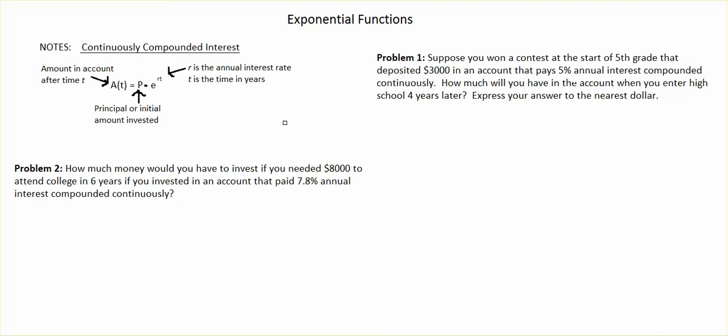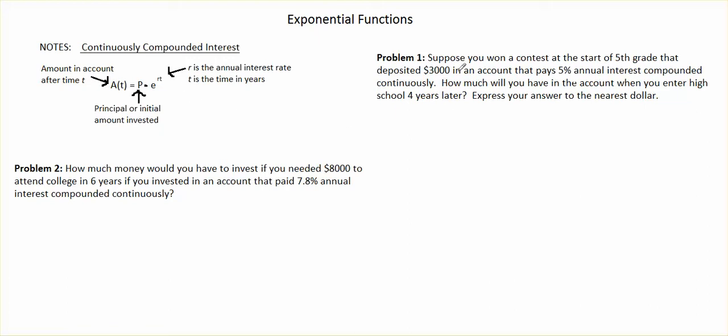This is the last video for this lesson, and in this lesson we're going to take a look at an equation that we can use to calculate the amount of money that we can have in an account after we invest a certain amount of money initially at a certain rate for a certain time in an account that continuously compounds interest. Okay, and that's really important. This can only be used for interest that is compounded continuously.